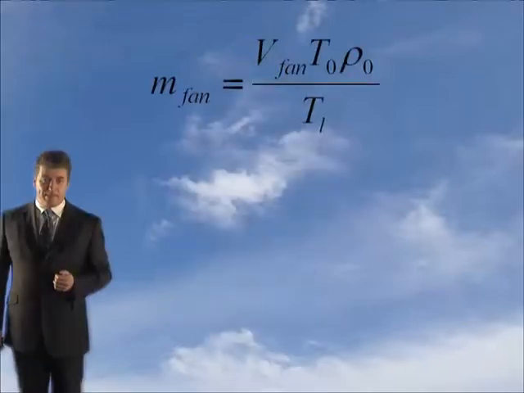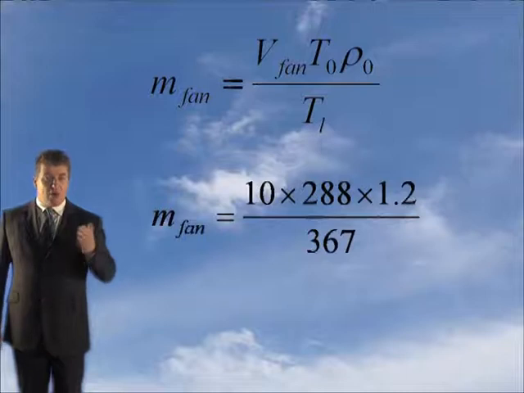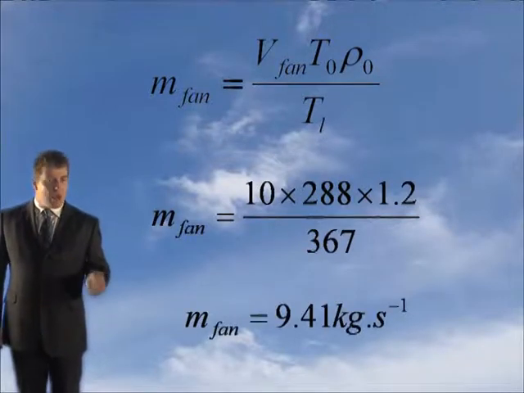Now, we know the critical exhaust rate, and we need now to work out how much smoke is going to leave each fan. Well, the fan is rated at 10 metres cubed a second, so we've got to convert this to a mass flow rate of smoke so we can compare it to the M-crit, and this is the formula to apply. When you put your known variables in, you should have got an M-fan of 9.41 kilograms a second. We know the critical exhaust rate is 10.28 kilograms a second, and we've got 9.41. So in this case, we're confident that plug holing will not occur. So you've carried out your plug holing check, and that covers step 9.